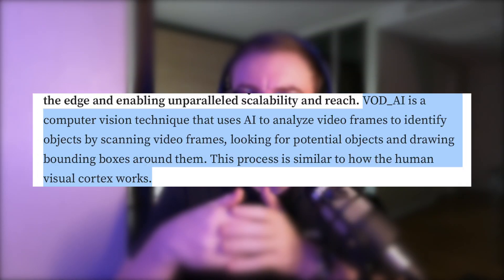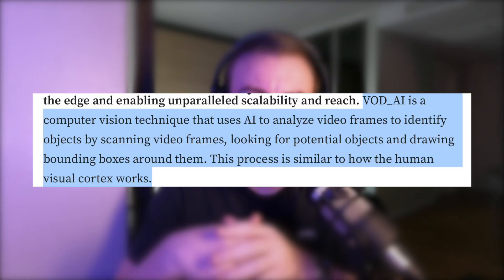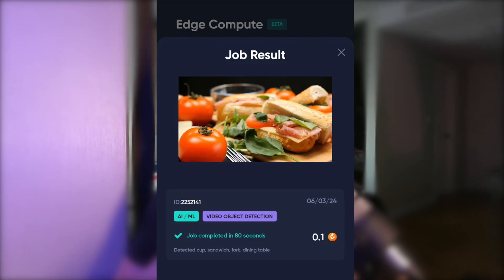The Theta team has implemented a Video Object Detection AI model that runs on consumer-grade Android devices. VOD.AI is used to label objects in a video, and in future that label could include the object's location in the frame, as well as a timestamp indicating when the object appeared. That technology can potentially be used for things like video object tracking, which would be an incredibly useful real-world application for both casual users like content creators and media entities.